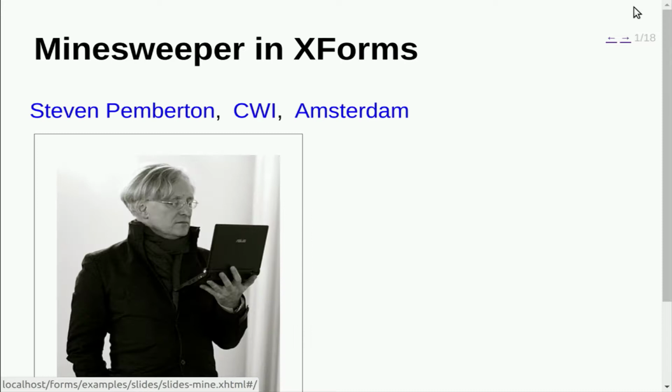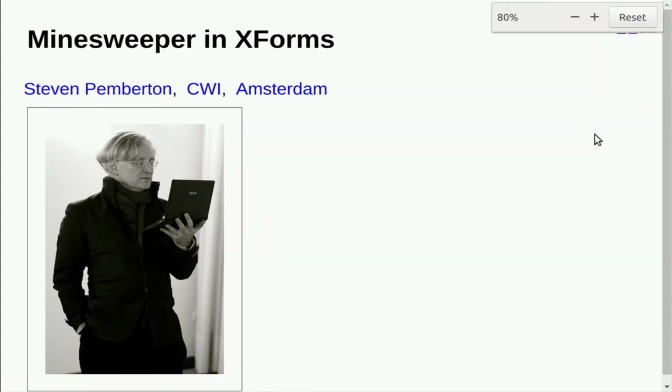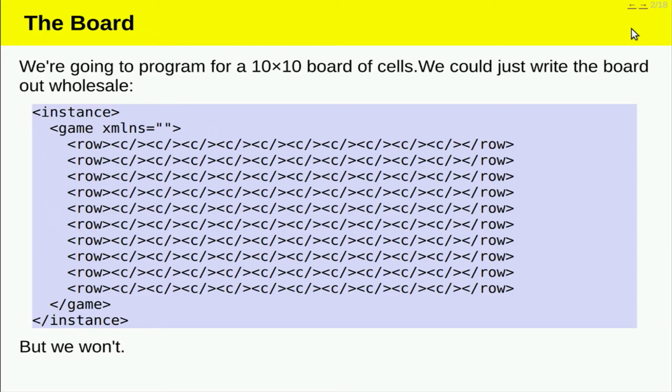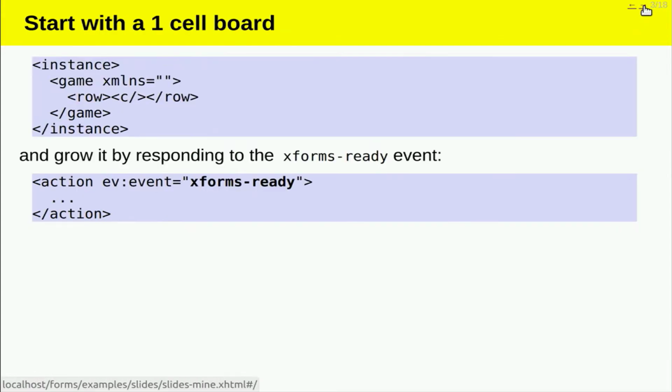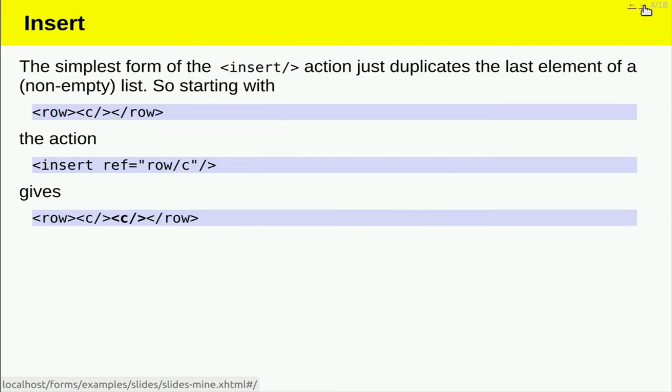Should be live. All right, so I'm going to show that we can also do things that are fun in XML. And so I'm going to show you a game in XForms. So I hope you know what Minesweeper is, but it's a board where you have to click on the different squares and not hit a mine. Well, I want a 10 by 10 board, but I don't want to have to write it out in full like this. So what I'm going to do is start off with one row and one column, and then grow it.